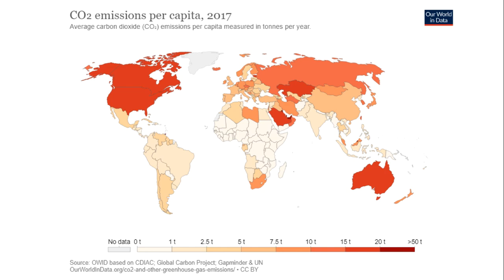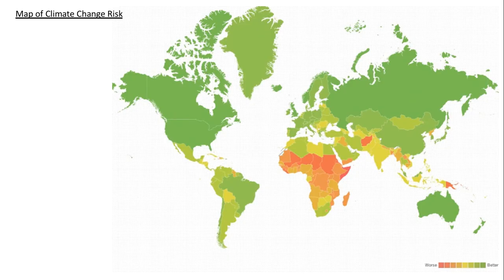So why am I telling you all this? Why are we bothered about who produces the most greenhouse gases? Well, let's look at who's most at risk of climate change. So we know that greenhouse gas emissions are going to lead to climate change, which is going to cause an increase in extreme weather, sea levels rising, the spread of tropical diseases, a whole host of really serious effects. And some countries are better prepared to manage those effects than other countries.